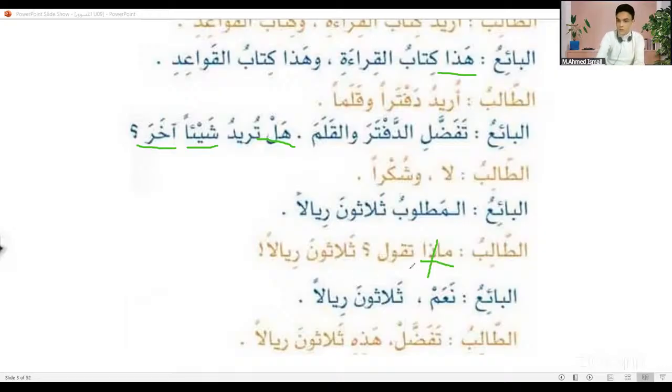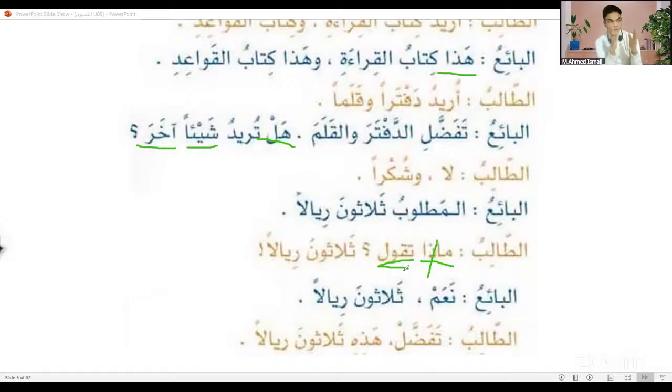The فعل تقول means say. And of course, you need to look at the letter in the beginning to know if it's you say, or he says, or I say. So how can you know that? Of course, by looking at the letter in the beginning of it. So ماذا تقول? We have ta in the beginning, so it can be هي, sorry, or it can be أنت, because you say تقول.